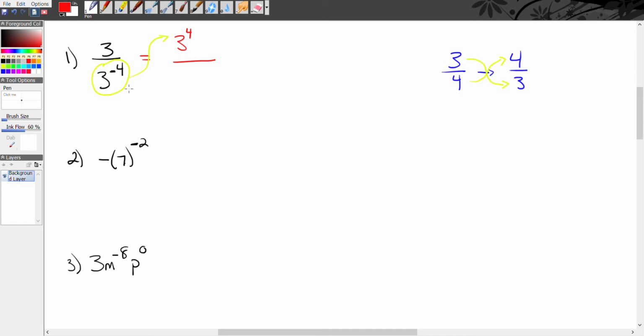Well, when you take a term that has a negative exponent and you perform the reciprocal, and you move it from the bottom to the top or the top to the bottom, you lose the negative off the exponent, okay? So now what's left here is this 3. This 3 does not have a negative exponent on it, so it's going to stay on top. There's no reason for it to move. So basically I have 3 to the 4th times 3.